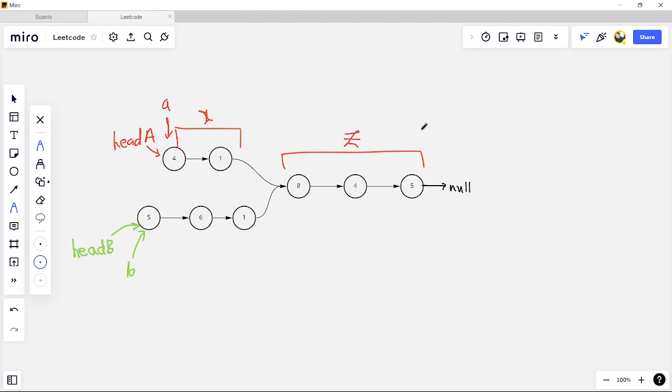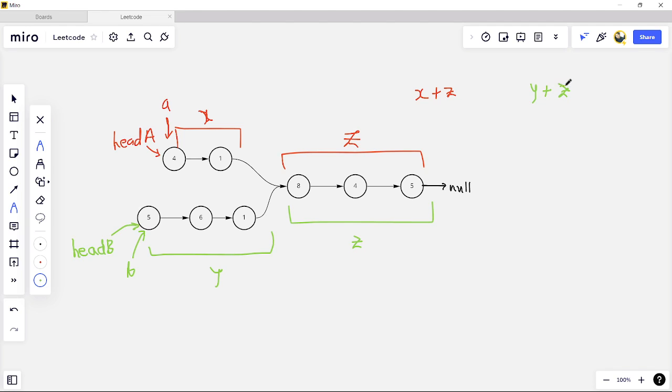So for the first linked list, we are covering the distance x plus z, and for the second linked list, we are covering this distance as y, and again this distance is the same, which is z. So on the right side, we are covering y plus z.